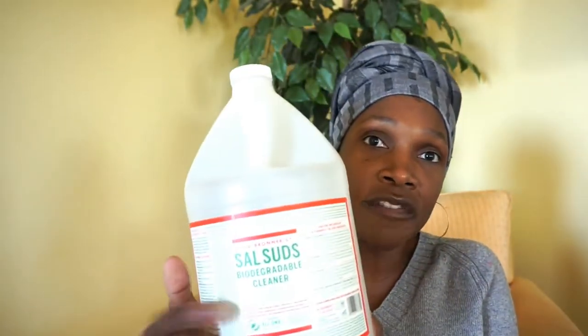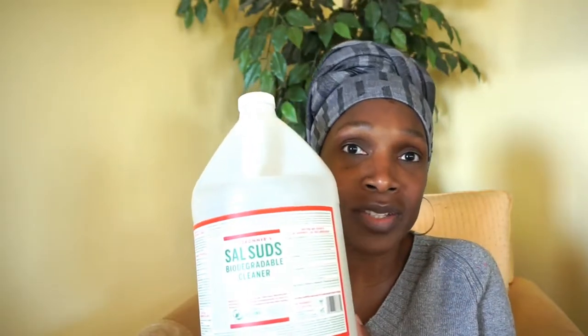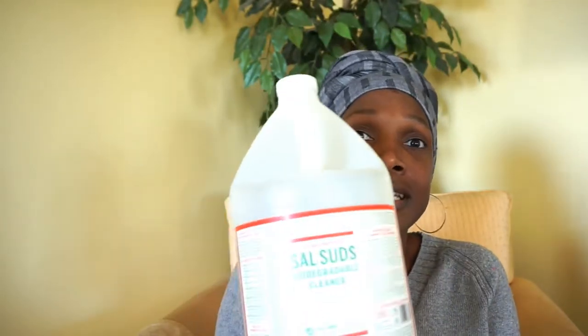But before I do, I want you to know that the Suds is not to be confused with the Dr. Bronner's Castile soap. So right here's the Castile soap, and this is what I typically use to make my soaps and face wash and all of that. But this, the Suds, is tougher on grease. Now you of course can use the Castile soap if you would like to clean, but the Suds is the better recommendation for cleaning.